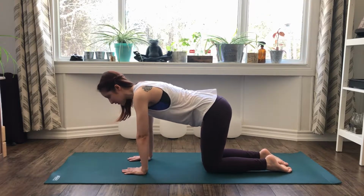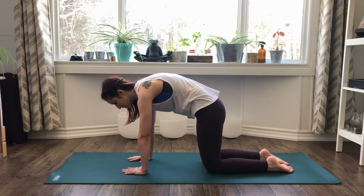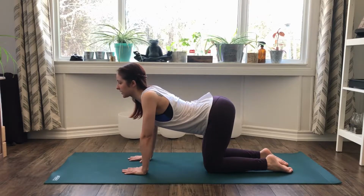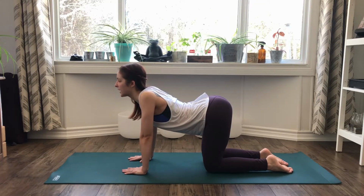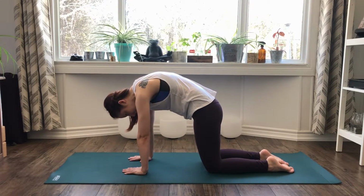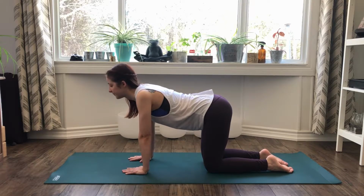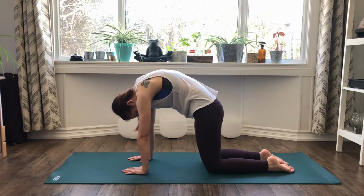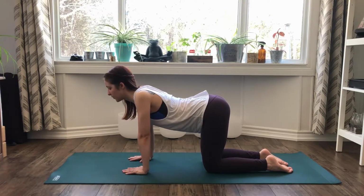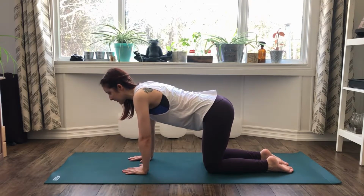And continue to follow your natural breath here, really beginning to connect the breath to the movement. That's what allows us to create that feeling of flow a little bit better. So you want to make sure that your stomach is sunk to that lowest point on the top of the inhale and reaching the highest point with the mid-back on the end of the exhale. Focus on how the breath travels through the body during this movement. After your next natural exhale, come back to the center.